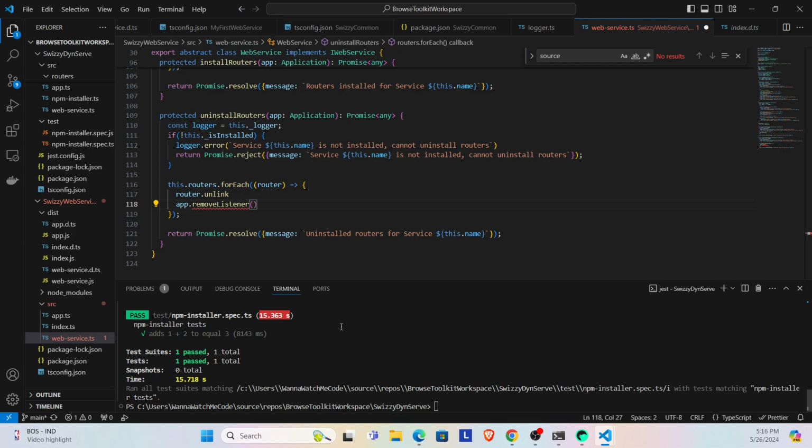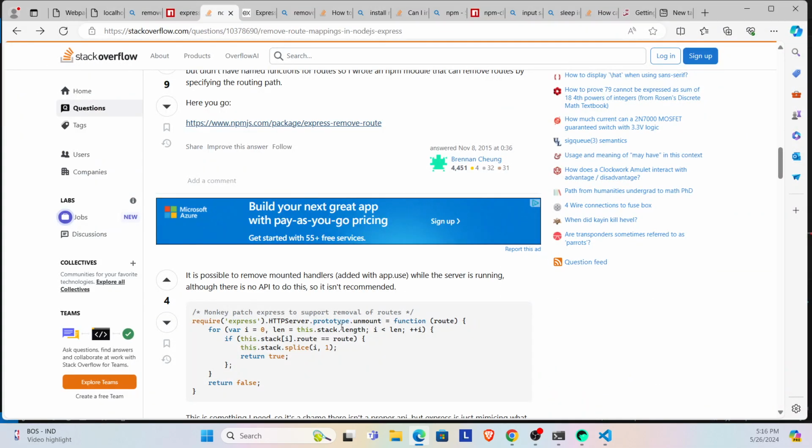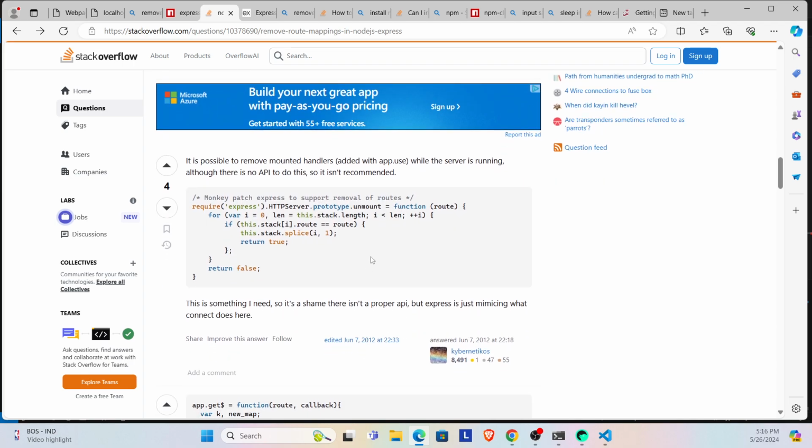What do I do? Oh man, I did this before, I just forget how I did it. Stack, I route equals route, stack display size.